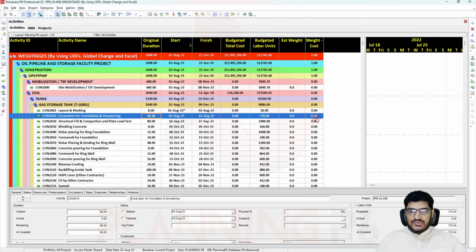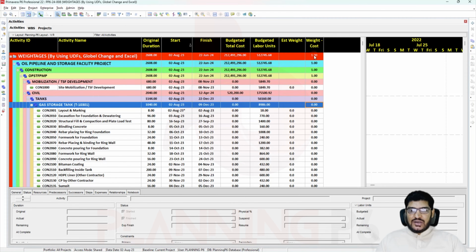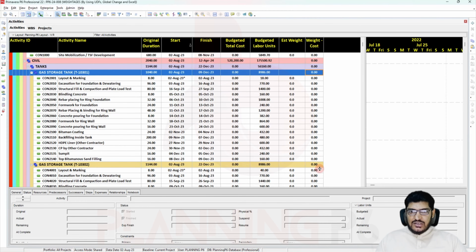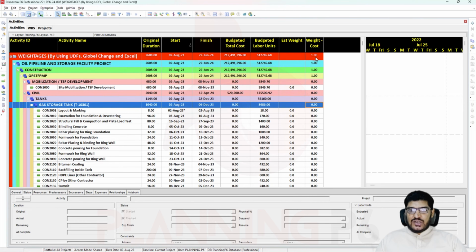Now for the cost, if you see, it is taking from there and there are no values for the WBS level. That's why it is not calculating, and WBS is cumulating the activities. Primavera rule is that the WBS here for the new columns is cumulating for the activities which are mentioned under the WBS. So it is overall 100%.